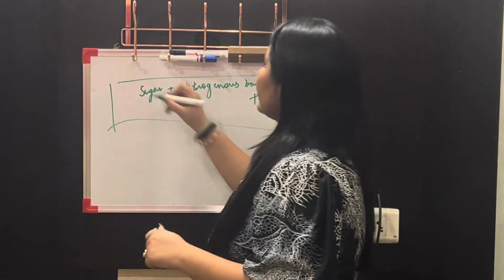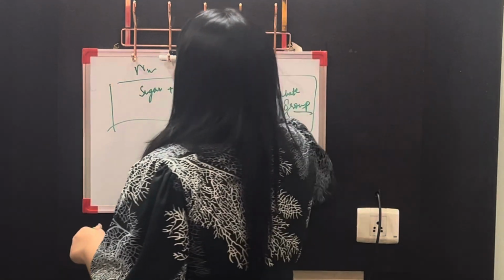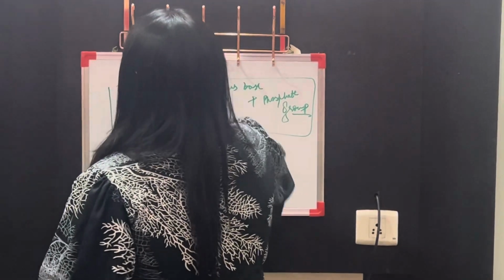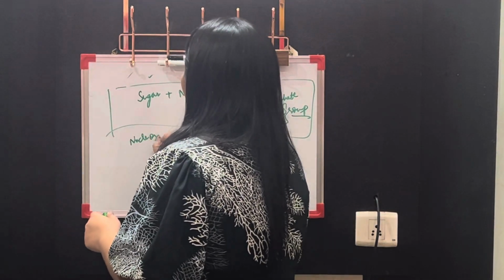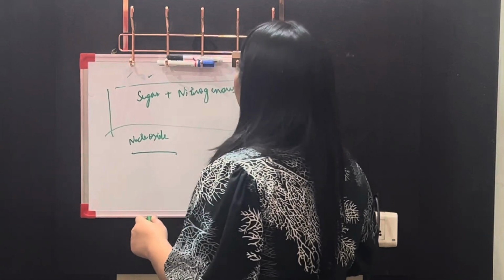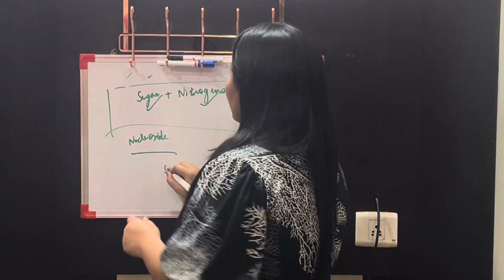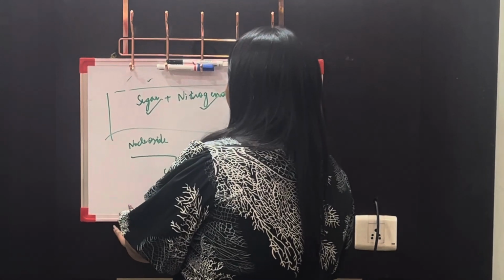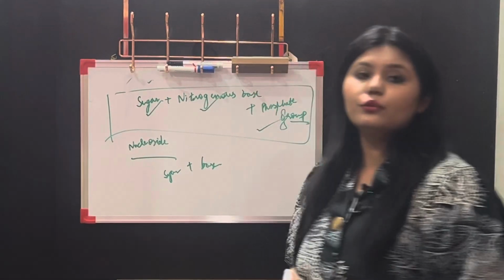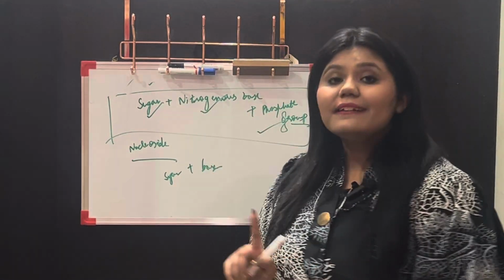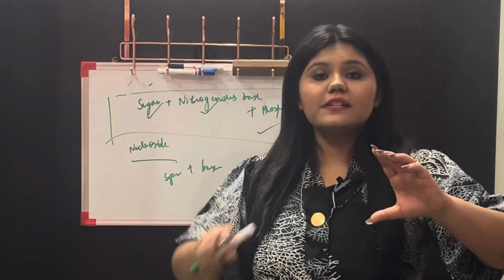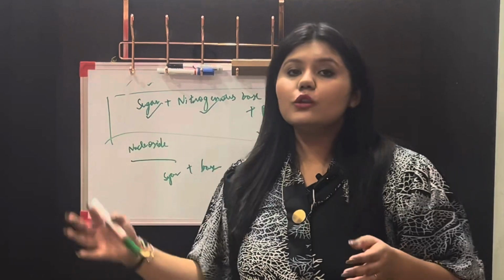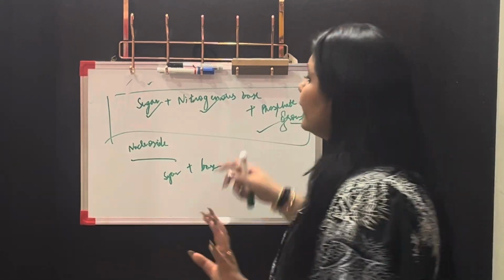Now this is the nucleotide. There is another term which is known as nucleoside. What is it called? Nucleoside. A nucleoside is made up of only the sugar and the base. It does not contain the phosphoric acid group. Your nucleotide consists of sugar, base and phosphate group. We'll discuss the names of nucleosides and nucleotides in detail, and I'll also solve 2-3 questions for you at the end of this topic.